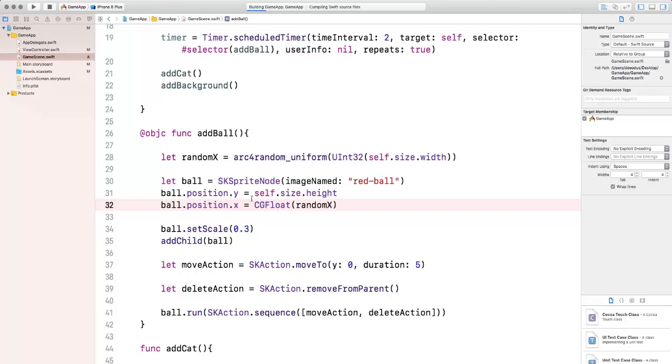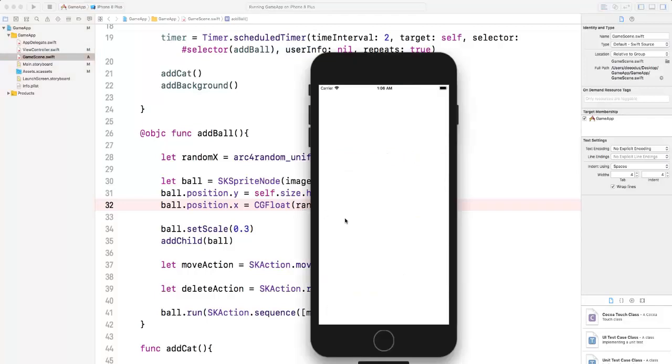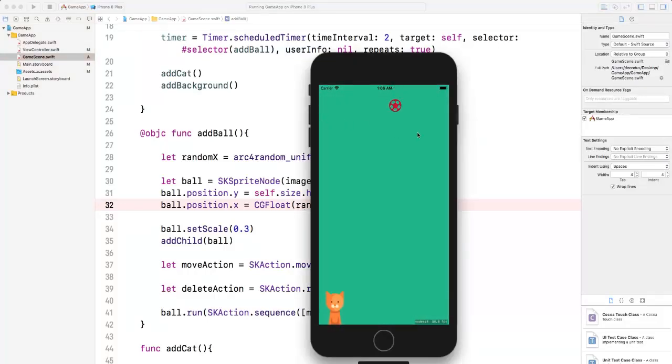If we run the code now, this is not totally the correct way to do it, because sometimes the ball might not appear on the screen. It might go to the edge because we're setting 0 and we're setting the maximum value. We need to do some subtraction and addition, but you can see that the basic one is working okay. I don't want to make it too complex, but you can see that this is actually working quite good.